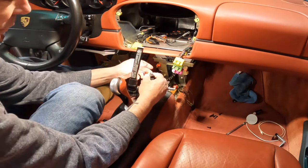Yeah, guys, I think this is my route and this is how I'm gonna go with this. I'm just gonna wedge it in there. It'll be easy to take out. I think there's enough friction in there. It's not gonna pop out. And you know, if it does, I can always pop this off again and put it in there, maybe put some glue on it or something like that. But I think that's, I mean, it's not falling out. So let's go ahead and go with that. And let's go back up to the car and get this line run.